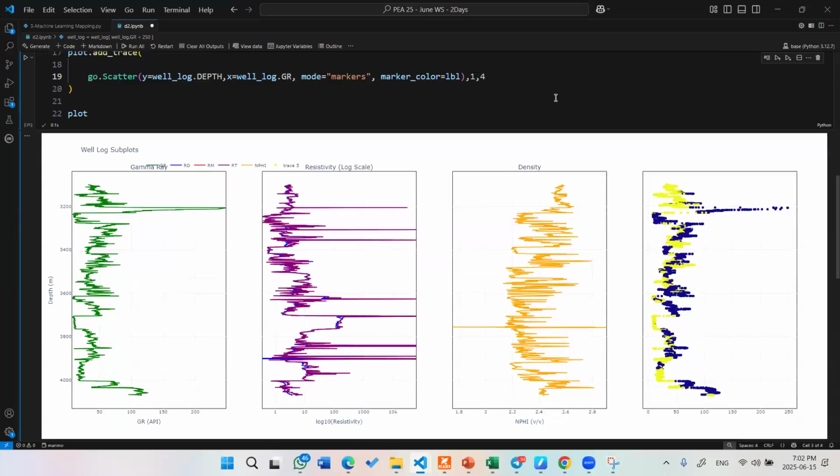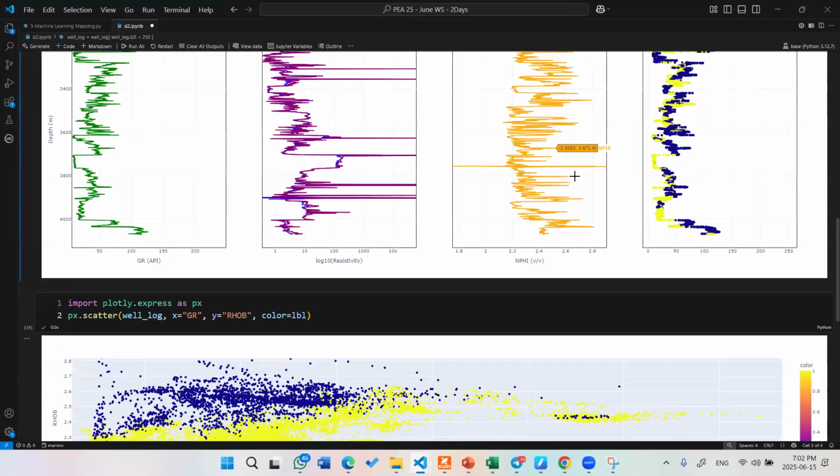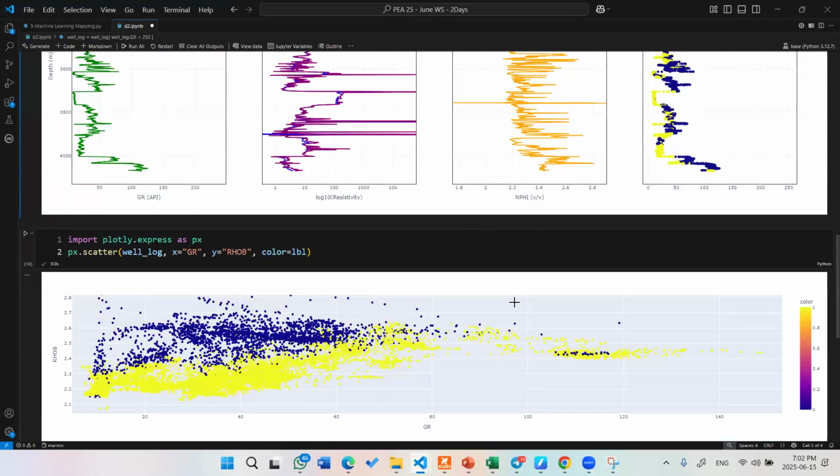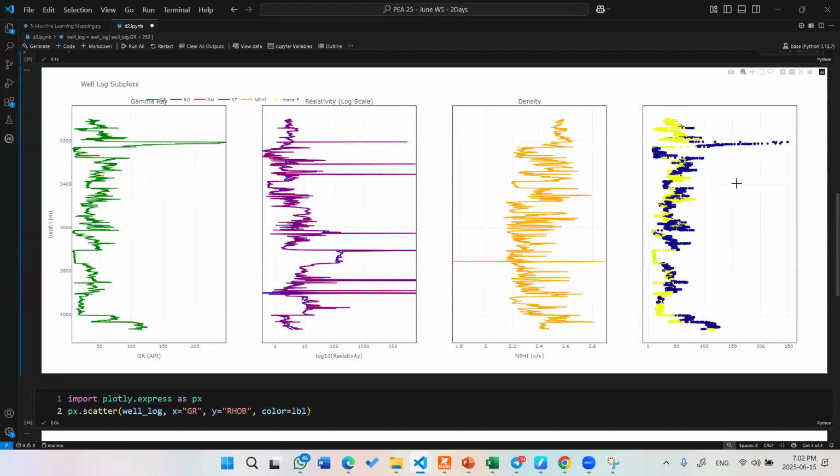There we go. Now this is your marker coloring. And both of these plots, they basically match 100% on the colors, by the way. So the yellows on here are presented on these, and the blue ones are presented as well.